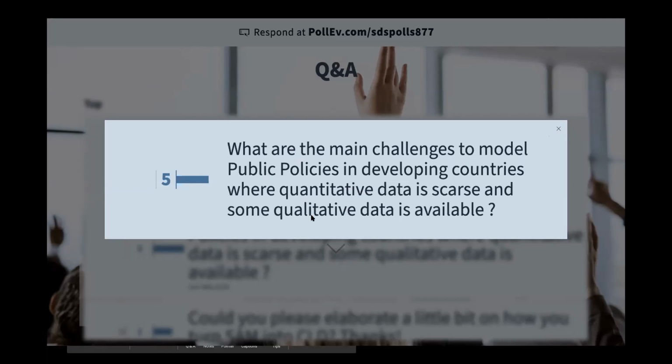Nalini, if you allow me to just add to what you're saying, I think people would be surprised with the amount of data that developing countries have nowadays. And as Andreas said, you don't really need a huge amount of data to build a great system dynamics model. You'll be surprised if you look at this data, and we have great resources nowadays to get quite good data to build system dynamics models.